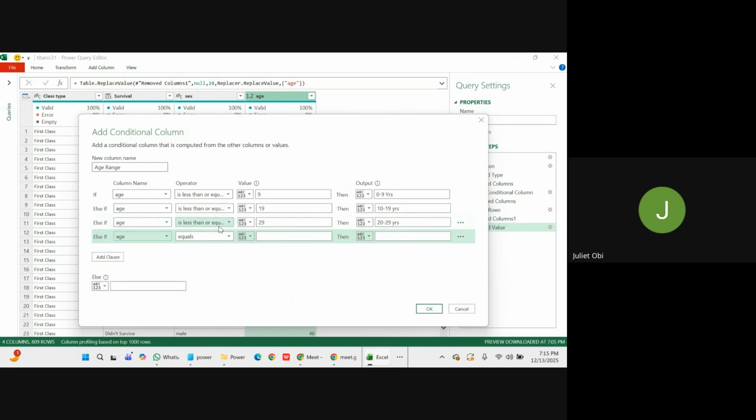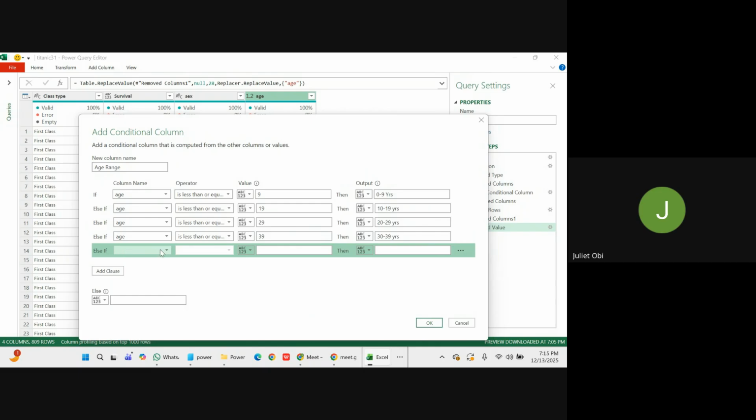Age is less than or equal to. The next one should be 39. So we do Control V, and here will be 30 to 39.